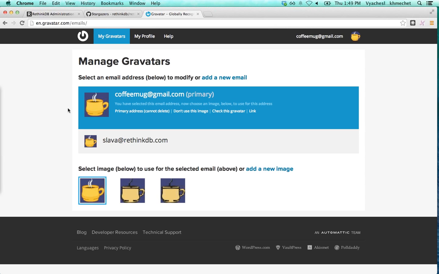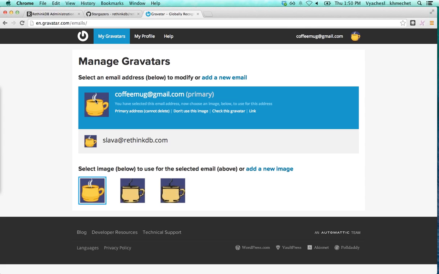So what I'm going to show you is how to use the gravatar API to get images and store these images in RethinkDB. Now, the way gravatar works is it has an API where you could get any image for any user's email address. And GitHub actually uses this service, and a lot of other services do too. I think Twitter uses that as well. And the way this works is really great because you just set up your gravatar icon once in gravatar.com, and then all these other services will just get it out, so you don't have to redo it for different websites.